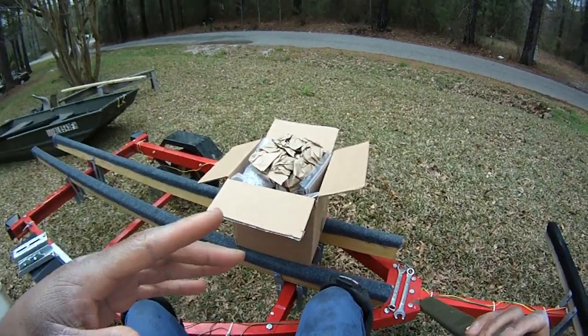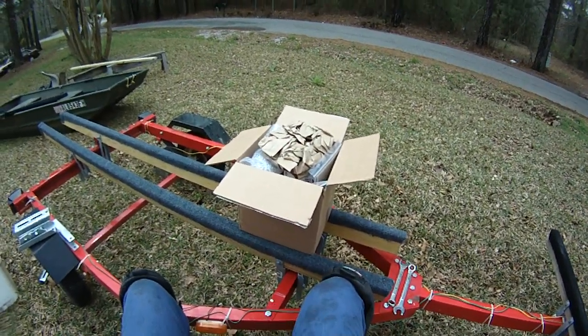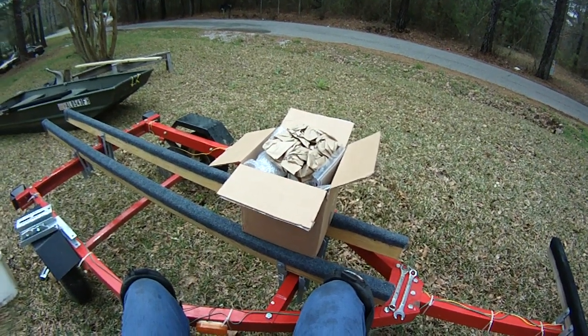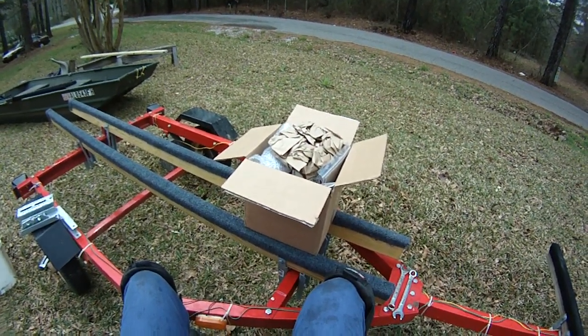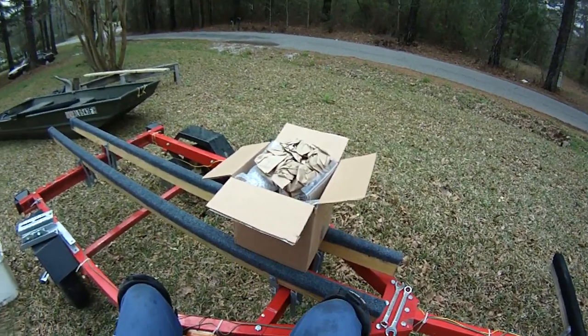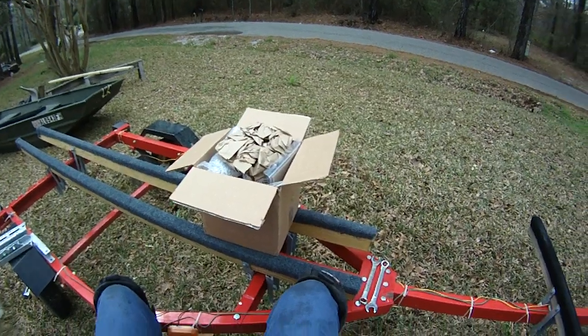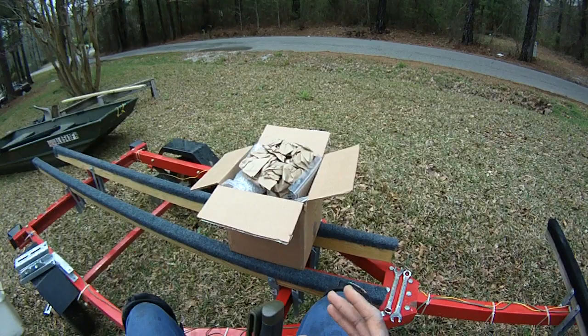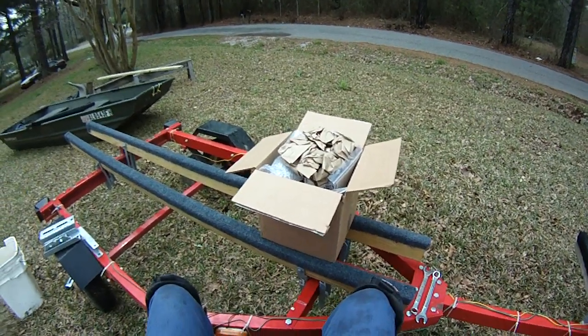If you've done a build like this, let me know what you think. I know some of you guys have done this and given me some tips on using certain dowels and shims and things like that in various places. Let me know some of the things that can help. You can help other people, because you kind of want this to be a community thing so that everybody can have this information and go out and get the most that they can out of these little motors.